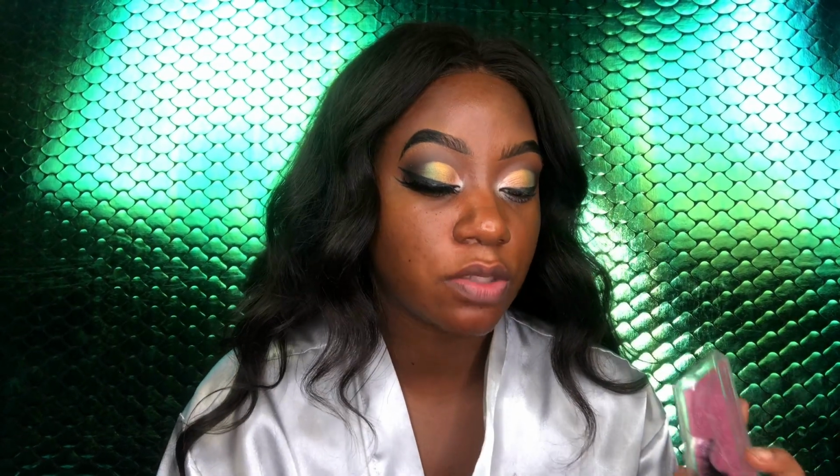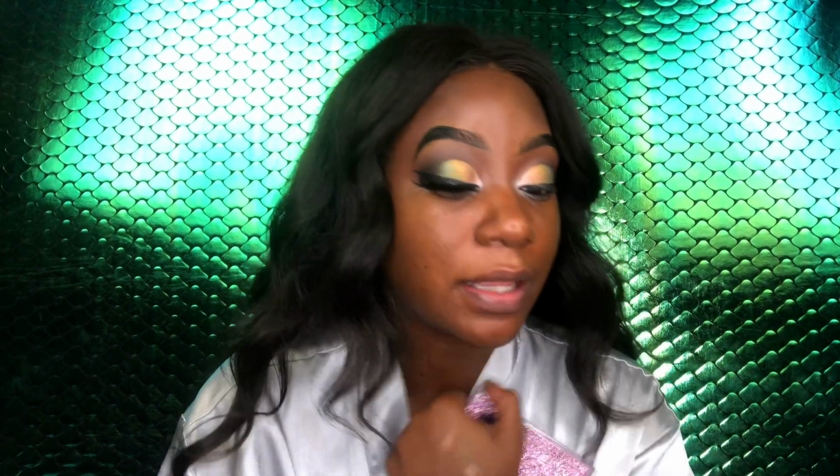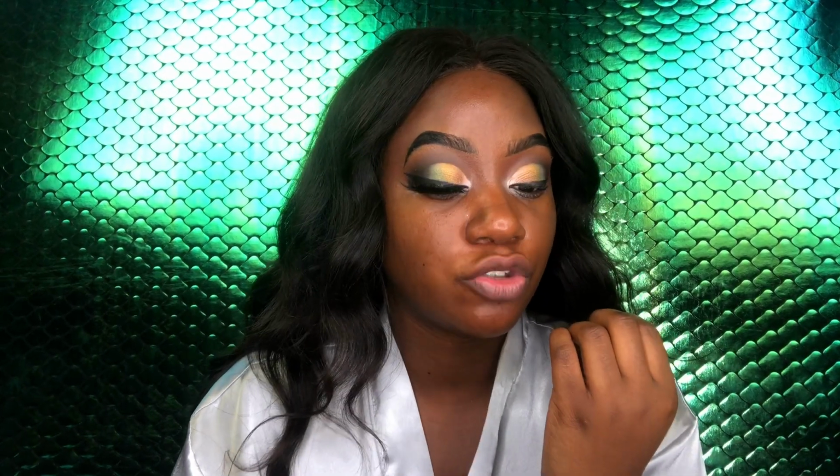Alrighty, here is another pair of lashes that will be in my collection. One of them is on currently. I really like this pair. These are the shorts. They're not 25 mm, so they're not extremely long. I think you guys are really going to like the lash collection. I think you guys are really going to be digging it. This will be for, I guess, my everyday girl who wants a little bit of dramatic eyes, but not too much. She still wants to keep it simple. So I just, yeah, wait till y'all see the photos or the end result. I just love it, you know, it's amazing.